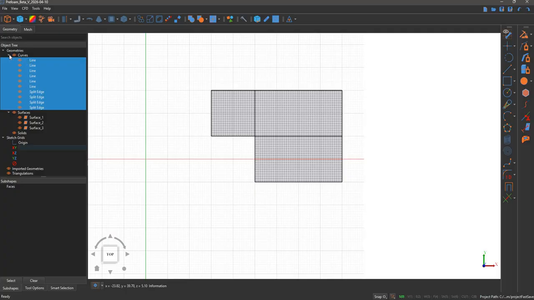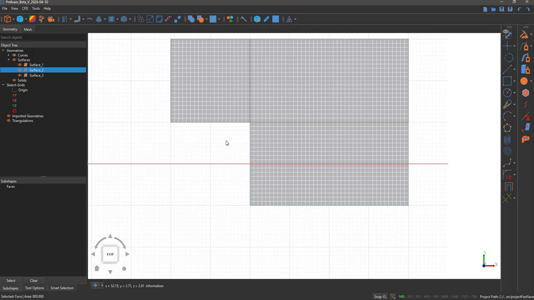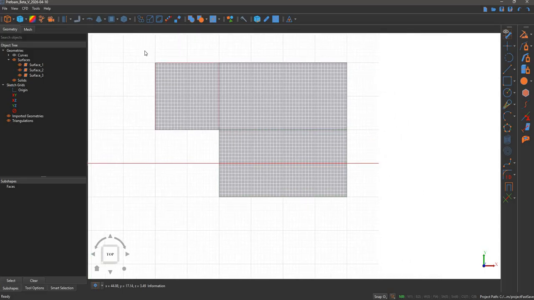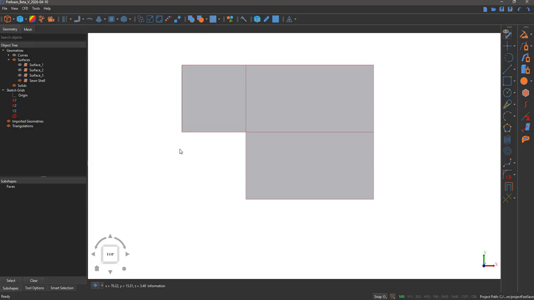So I have my 3 surfaces actually, 1, 2, 3. And now I need to create from this a shell, so I can box select and then hit stitch faces to shell, and after I hide these 3, what remains is on the XY plane this basic geometry.